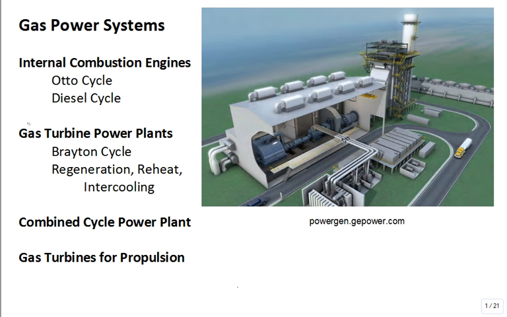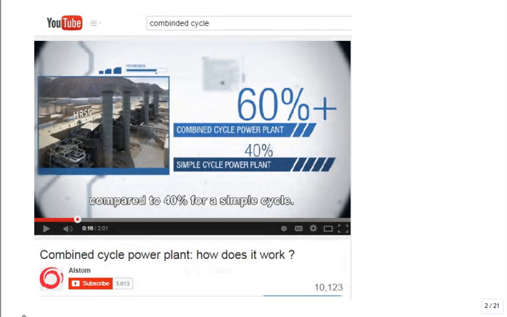So now let's jump into combined cycle power plants. We've covered a lot of material. Today we need to cover combined cycle power plants and then talk also about compressible effects, gas turbines for propulsion as well. Well, these power plants are very, very popular. What's combined? Well, it's combined to have a vapor power cycle and a gas power cycle. And the primary fuel is natural gas. And they can get very high overall efficiencies, okay?